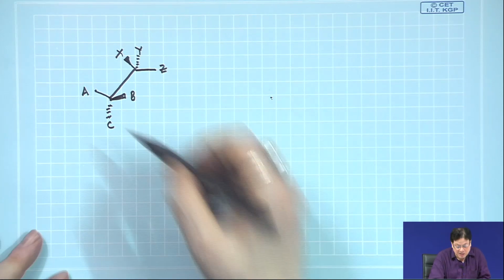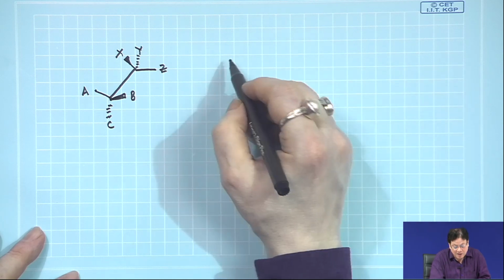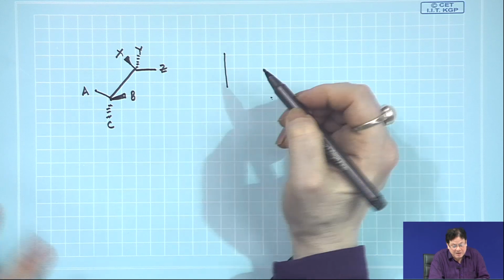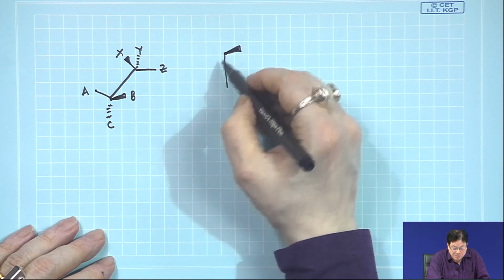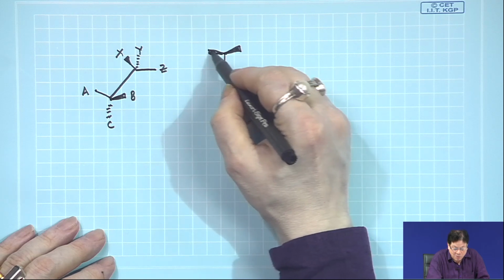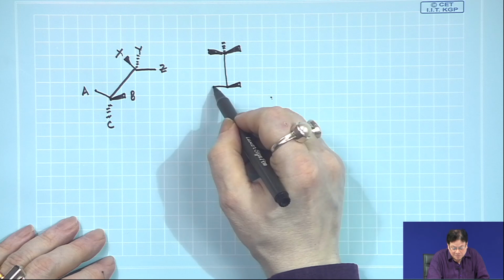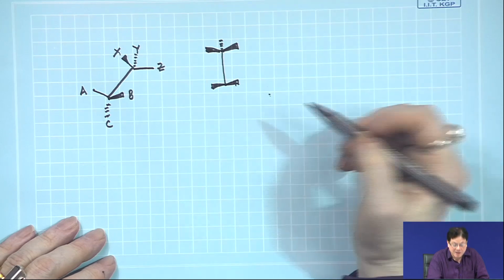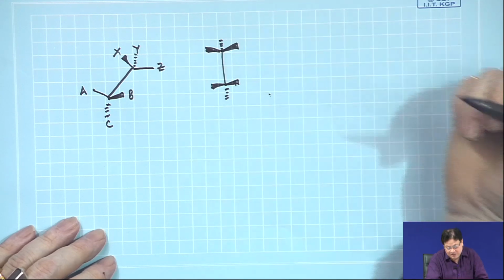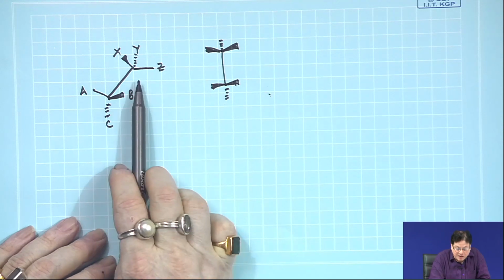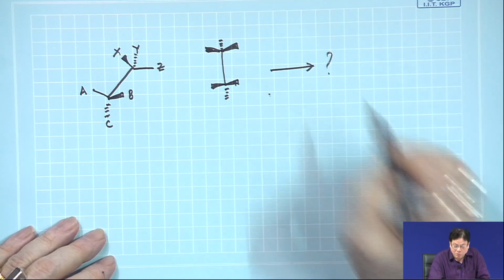Now, your question is how to convert it into the Fischer projection. Now, remember, in Fischer projection, the wedge formula that can be directly converted into the Fischer projection is basically an eclipse form. That means, the horizontal bonds should be both beta and the vertical bonds are along the vertical axis. Okay. So, that means you have to convert this into that one, and then you can straight away draw the Fischer projection. Okay. So, how to do this operation?